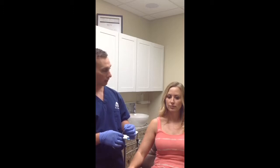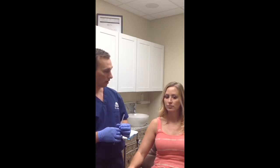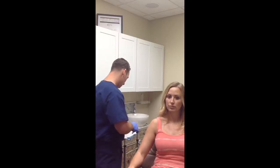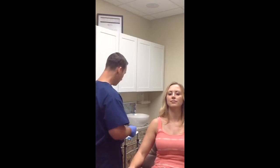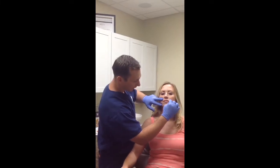I like to use cannulas, especially with the upper lips, where it's really nice being able to just very smoothly withdraw the needle as you're injecting nice lines of hyaluronic acid. So we're going to demonstrate upper lip filler injection. This is Juvederm Ultra Plus, a product of Allergan. So we always start with cleaning the patient — we're just going to use a little alcohol and wipe it to clean.